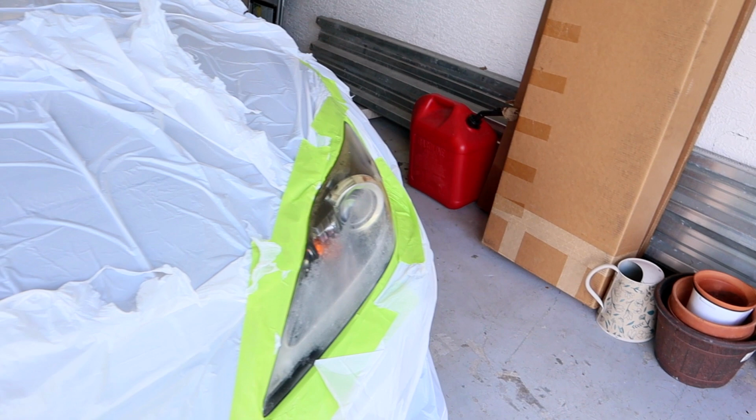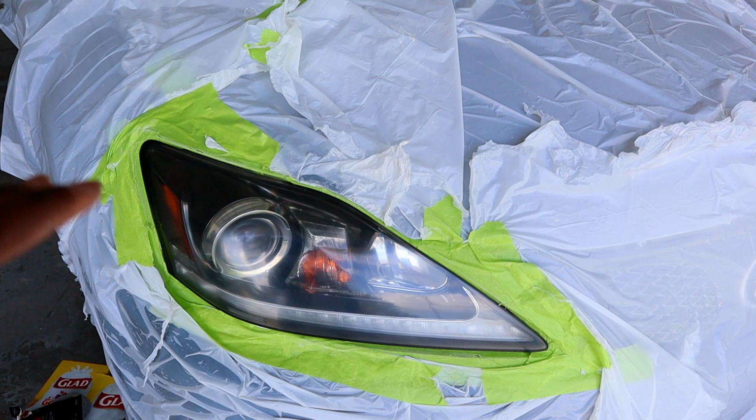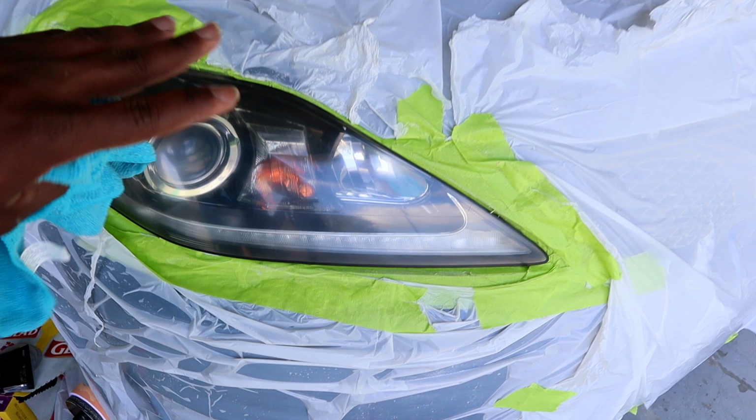And then after that, I will apply the clear coat. And then maybe next week when I get my expel film, I'll make a video on that, so I don't have to really do this again. All right, guys, let's finish this up.